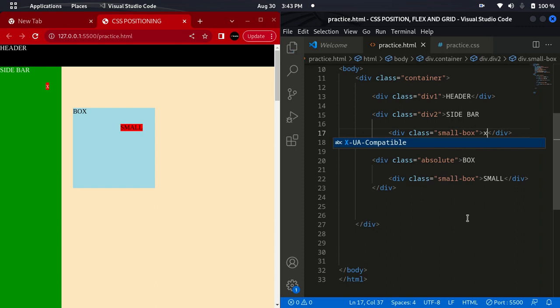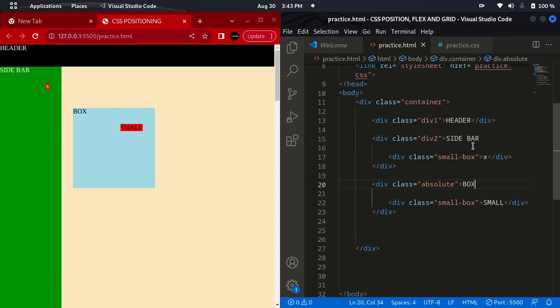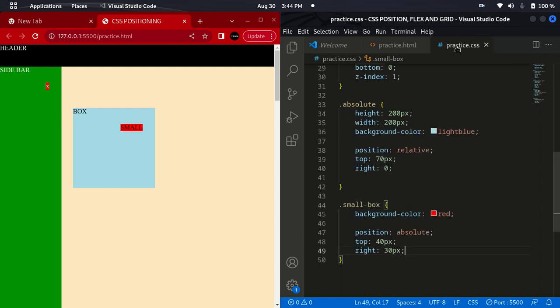It's going to take the same formatting as this because it still has the same class of small box, so that's why it's red. That's why it is red. So if I take this small box now and position it, let me remove all of this and save.